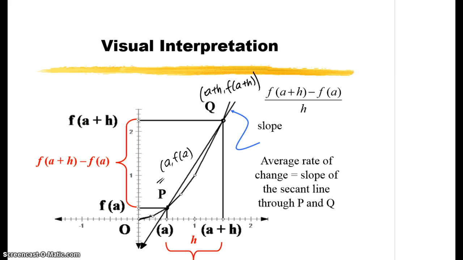It might be hard to see here, but this is actually the curve y equals f of x. It's this curve over here. Maybe I could darken it a little more just to make it stand out. And then we have this line going through our curve at these points P and Q. And as you can see, this is the vertical change, f of a plus h minus f of a, over the horizontal change, the h. That difference quotient represents the slope of the secant line. It also represents average rate of change. It gives us the average of how things change. So the slope of the secant line through P and Q is the average rate of change.